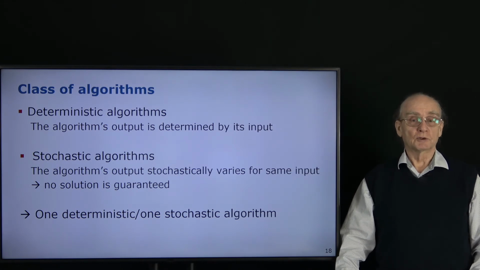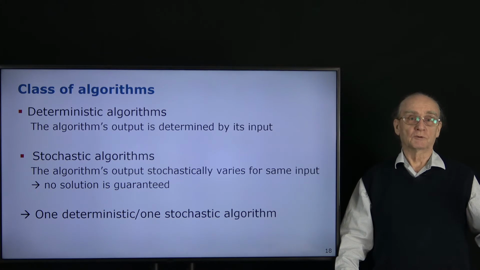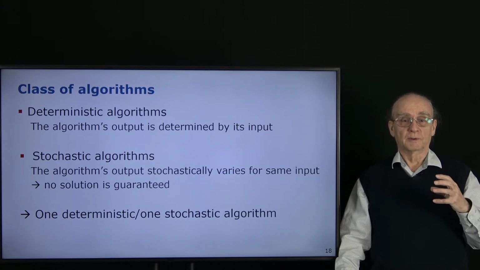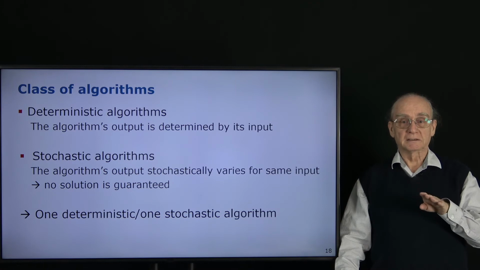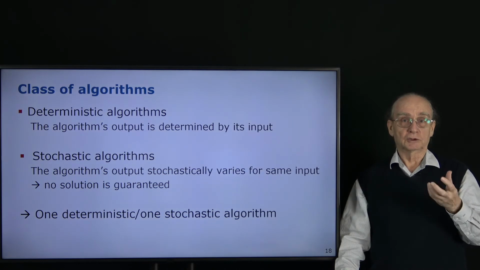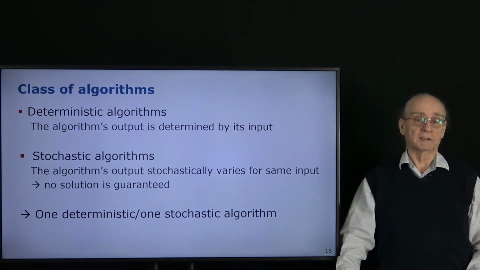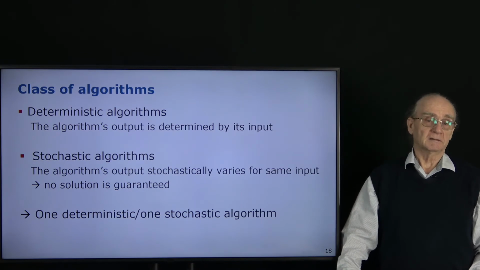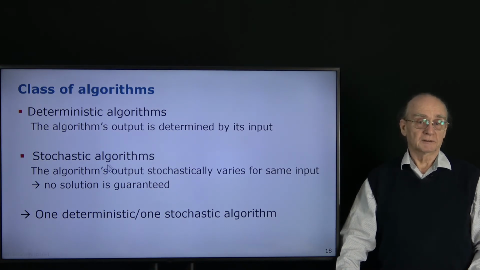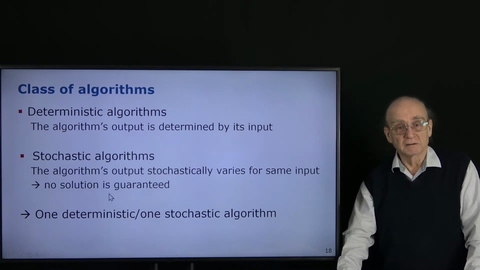Most algorithms which you program are deterministic algorithms. That means if you have a certain input, you have a fixed output for this input. Let's assume you have an algorithm which has a random number generator in it. Then, of course, the result will depend on the chosen random numbers. Then you have what is called a stochastic algorithm. And we will see that the second algorithm, which I show you, is a stochastic algorithm, which is very efficient. But unfortunately, because you have such a stochasticity in the algorithm, there is no solution guaranteed with 100%.